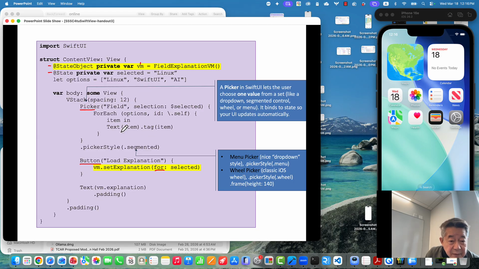Back here, by clicking this, we know the public explanation within that object. That is assigned, right? Once we click one of these values, which is the key, then we know the explanation.